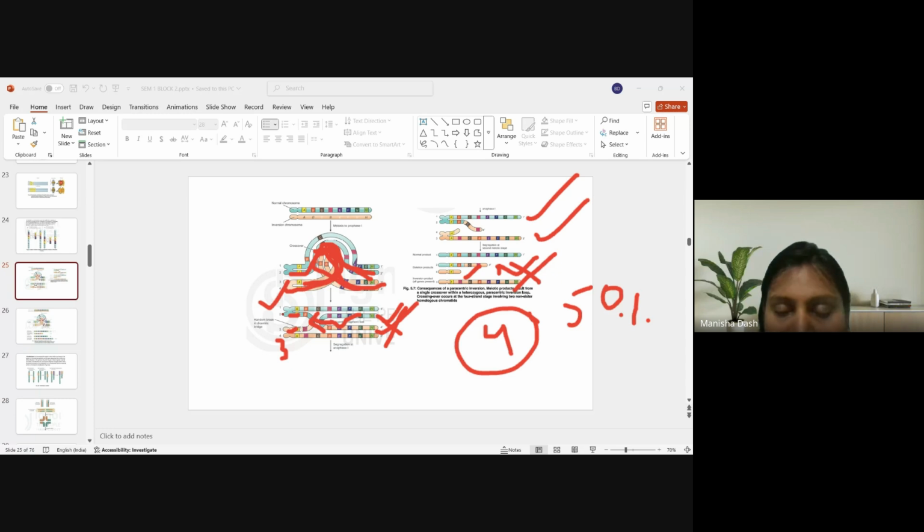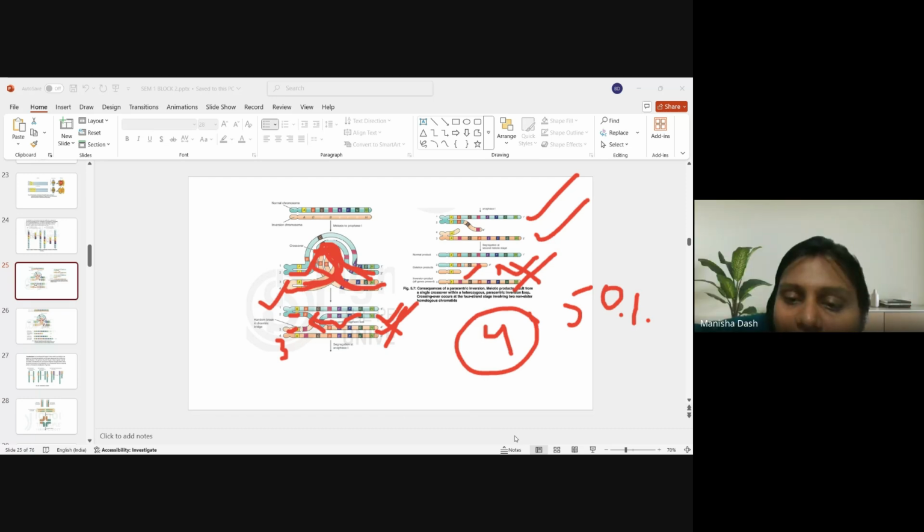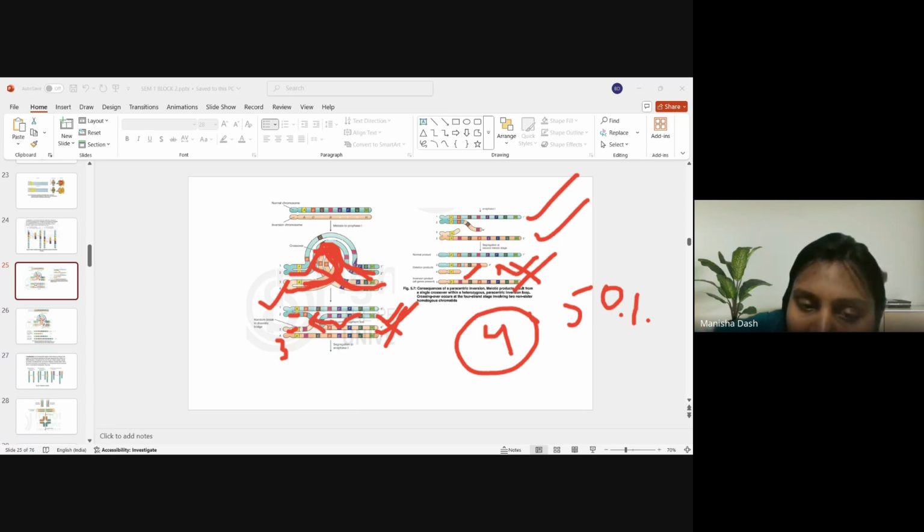Inviable means they will not survive. For example, if this is a human male, in one meiosis among the 4 spermatozoa produced, 2 sperms will be killed or completely disintegrated, or they will be lost. Only 2 sperms will be there, so the viability decreases by 50%.